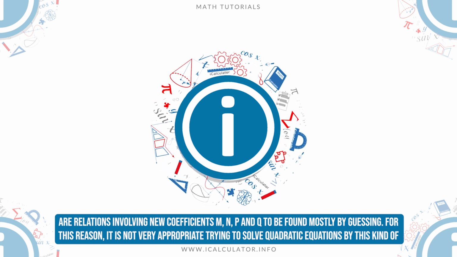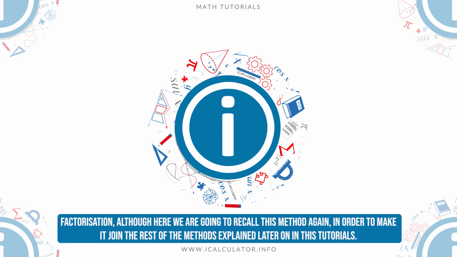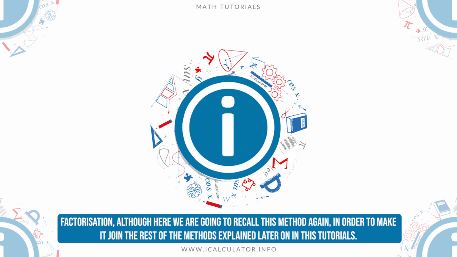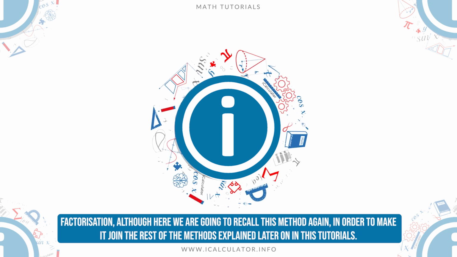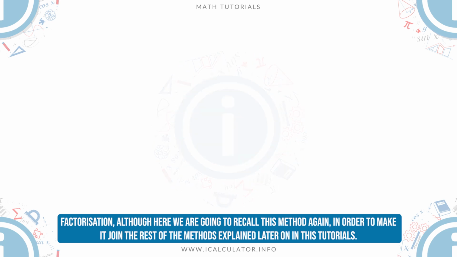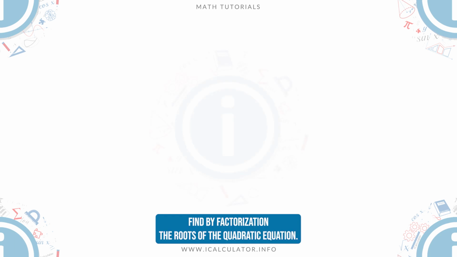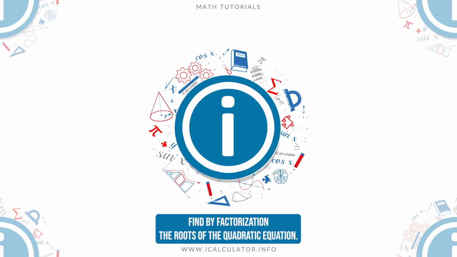For this reason, it is not very appropriate trying to solve quadratic equations by this kind of factorization, although here we are going to recall this method again, in order to make it join the rest of the methods explained later on in this tutorial. Example. Find by factorization the roots of the quadratic equation.